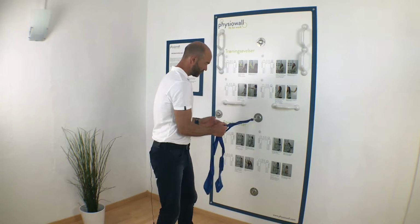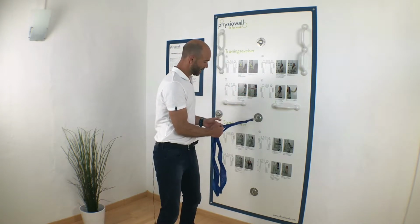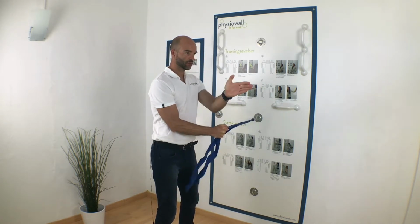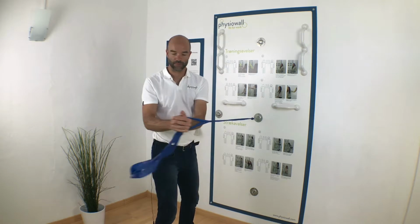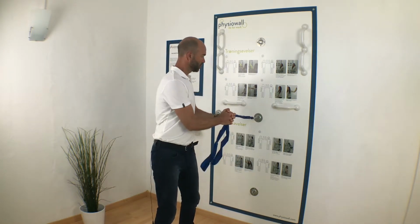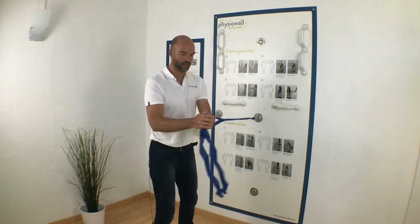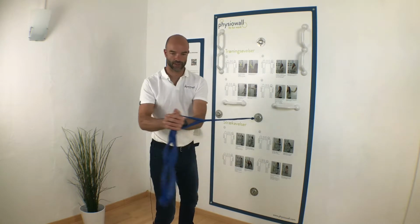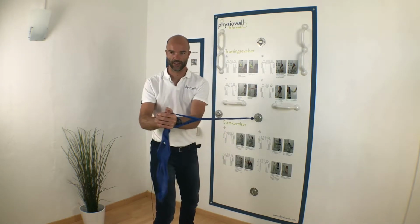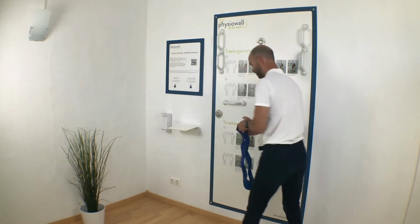Start in a little bit of rotation towards the elastic. My feet are 90 degrees in angle towards the Physio Wall, and I rotate the upper body only. So my pelvis is fixed this direction, but my upper body will turn here and back. So I'm using some of the abdominal muscles here and some of the deep back muscles as well to perform this exercise here. Do rotations. Very good. And I do the two last ones to this side. Very good. So I will change for the other side.